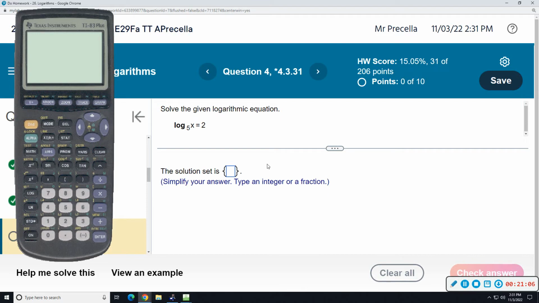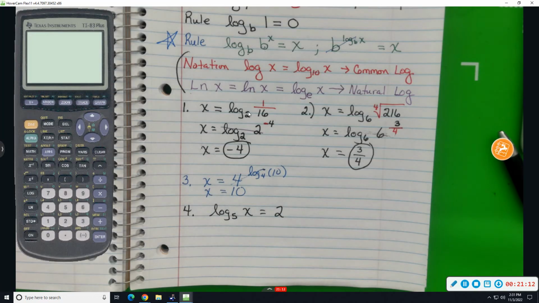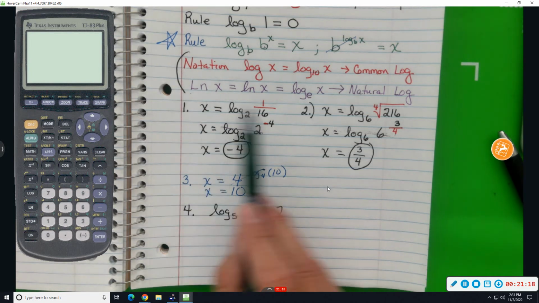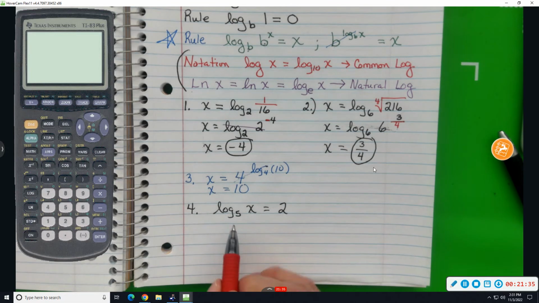Well, how does number 4 physically differ from 1, 2, and 3? It has the same instructions about solving the equation. But on problems 1, 2, and 3, the x is by itself. The x is already isolated. Here, the x is not isolated. So we minus x from both. No, it's not. A minus isn't going to cancel out. Let me look back at this.